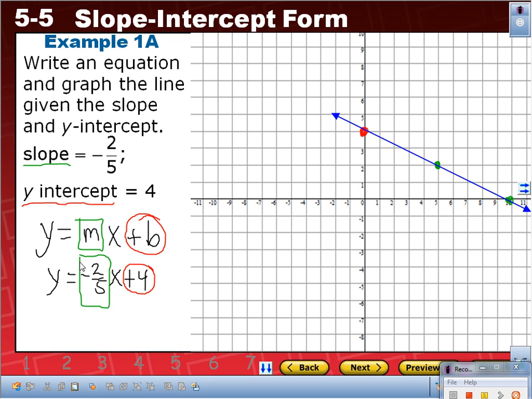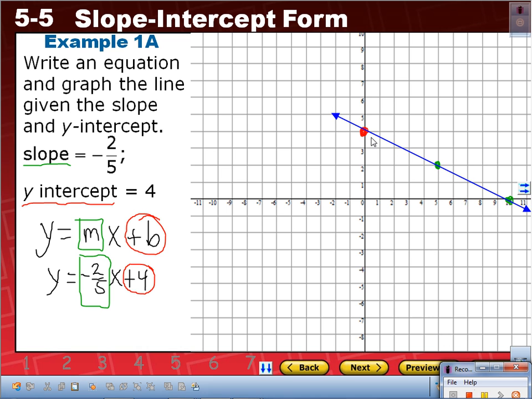There it is. So once again, here goes a recap. I get my y-intercept, I plot my point. Get my slope, use the slope to plot points, starting at the y-intercept. It says -2 means 2 steps down, 1, 2, and 5 to the right, 1, 2, 3, 4, 5. I plot my point, and I do it again. I do it again, and then I graph my line. Copy that, please.